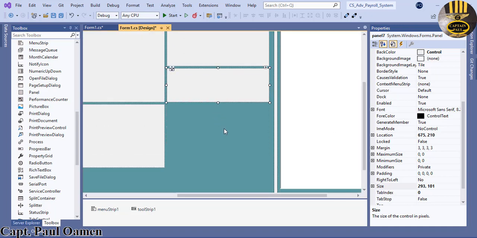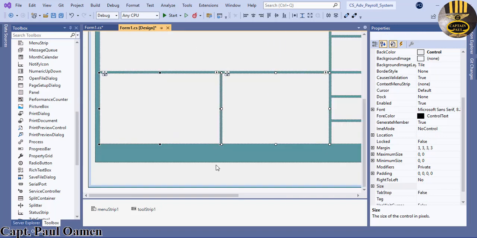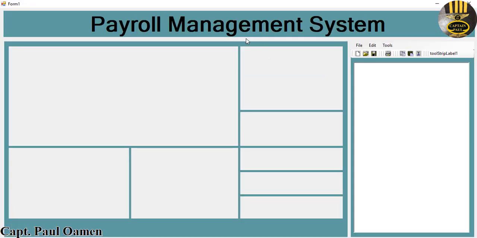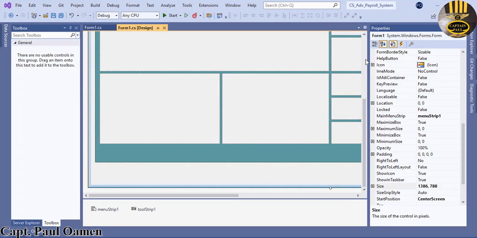Something like that. So we're going to need 3 little ones below. Yes, we need 3. Hold on to the control, click and drag 1, 2, and 3. Now let me run it and see how that's going to look. So far this is how it's looking. Okay, let's exit out. Looking good anyway.